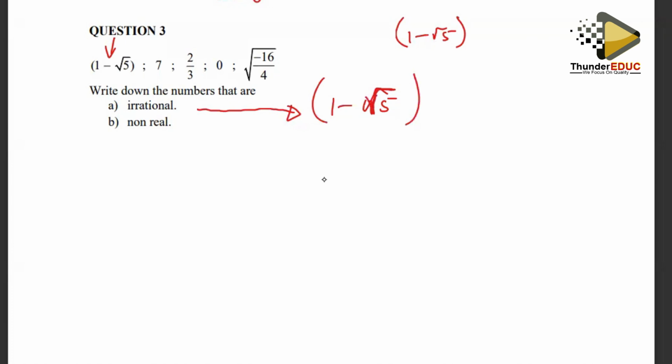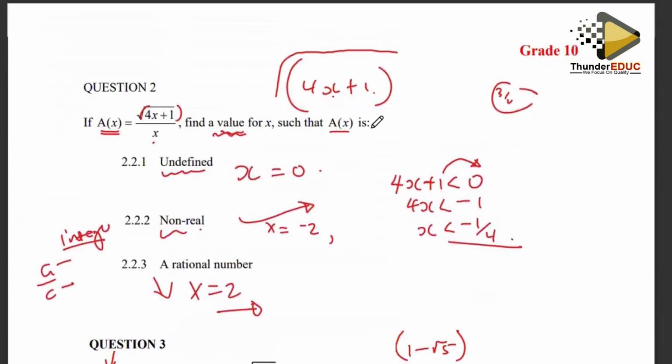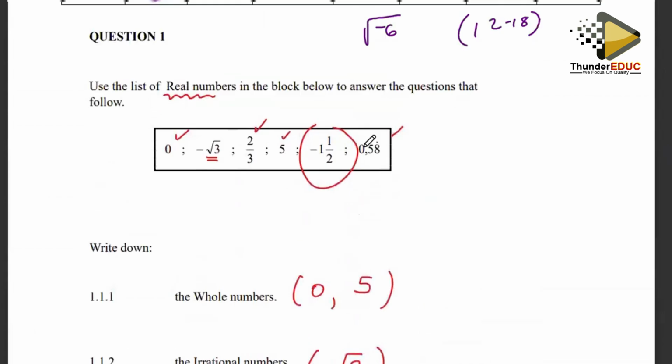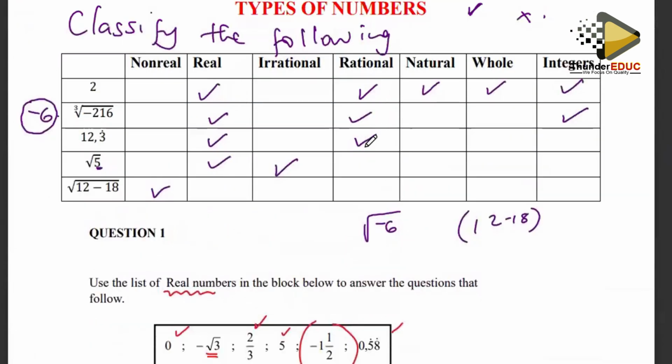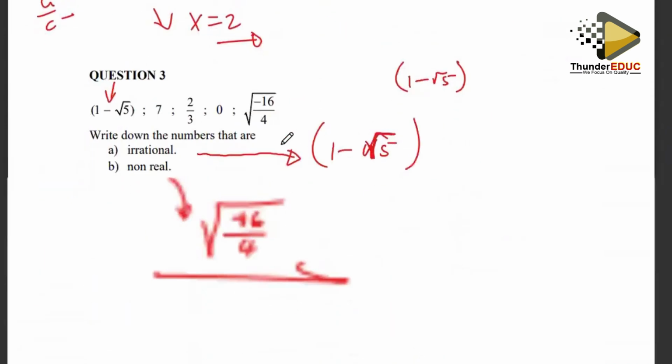We shall get decimals. Then part B, numbers that are non-real. For a number to be non-real, there has to be a negative within the square root sign. This is the culprit. If you simplify this, you get a square root of -4. So you're going to write the original expression that they gave us. Don't simplify it. So that becomes also our answer for that question. So that is how such questions would be asked, and that is how you would go about answering questions that deal with the different types of numbers, or that work with or deal with the number system. All right, so that is that in that regard.